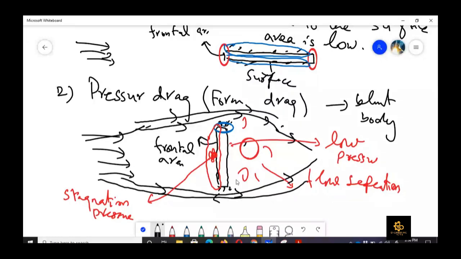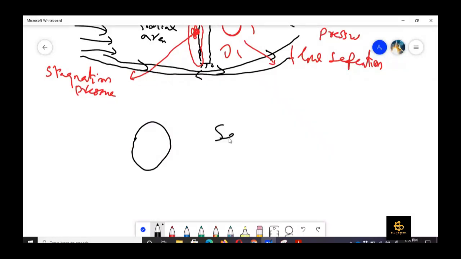Okay. So I'm sure that now you are familiar with pressure drag. Pressure drag would be there when we have blunt bodies and the flow resistance number is more. This circular cylinder or sphere, we usually call a semi-blunt body, right? In this we have both surface area as well as frontal area, so we call it a semi-blunt body. That is basically a cylinder or sphere, right?